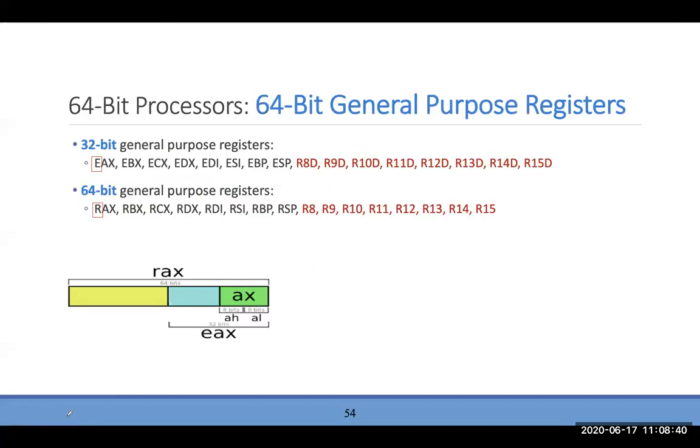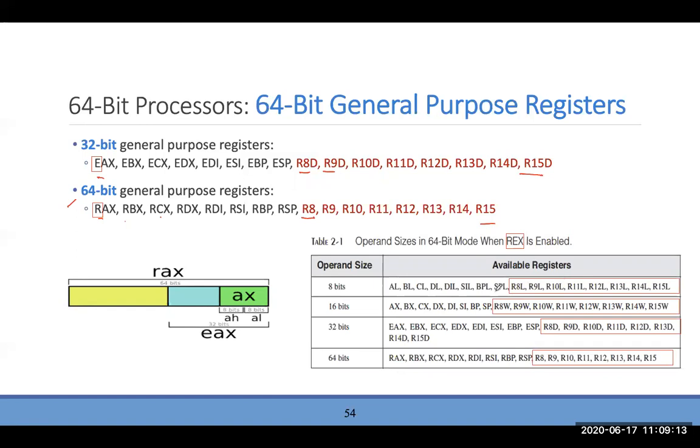All right, guys. So when you are working with the 64-bit general purpose registers, you're going to include the 32-bit ones. In addition to those, you're going to have R8D, R9D, up to R15D. So these are all general purpose registers. If you're talking about 64-bit, you're going from RAX to RBX, RCX, and so on until you get to R8 through R15. So you have more registers in terms of numbers and in terms of space.